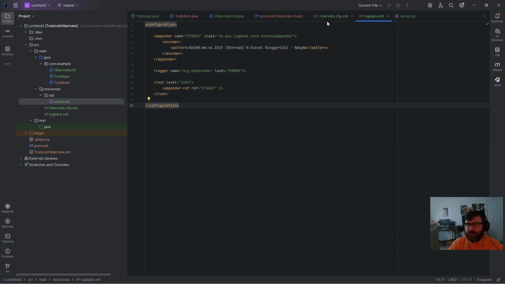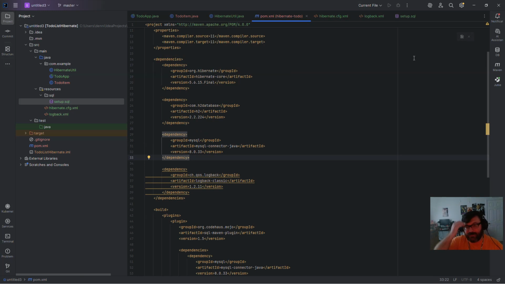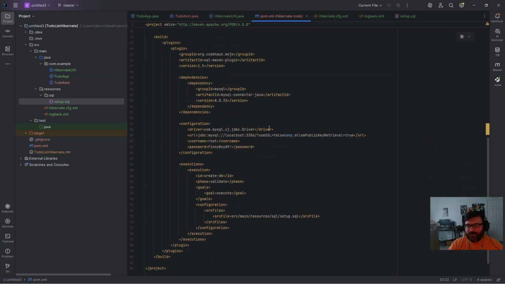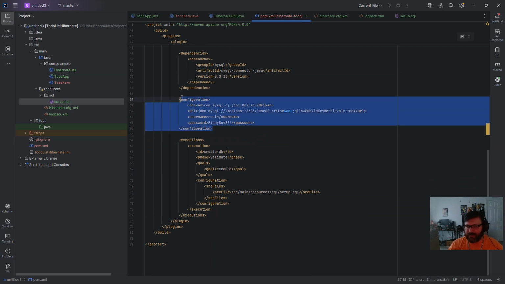Next, we're going to talk about our Hibernate configuration file. Basically, what this does is set what the driver is, the URL of where we're going, the username, password, etc. I'm not going to stay on that for too long, because it has information private to me and my server. But as you can see, it's configuration for the same kind of driver here. This password is not the same password over there, so you don't have to worry about any security things.